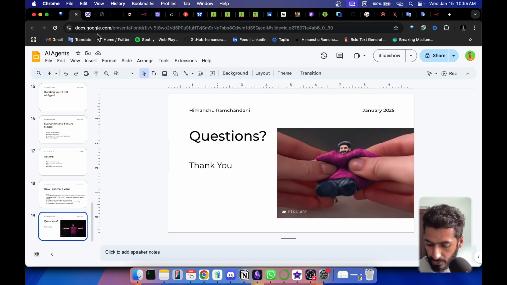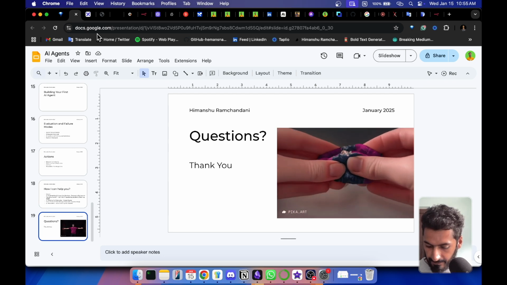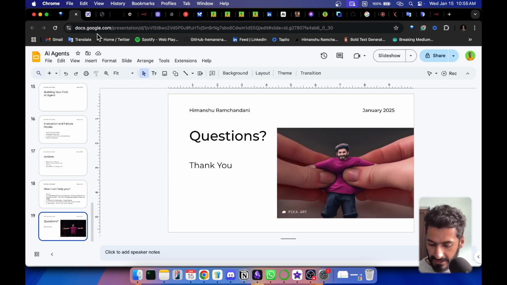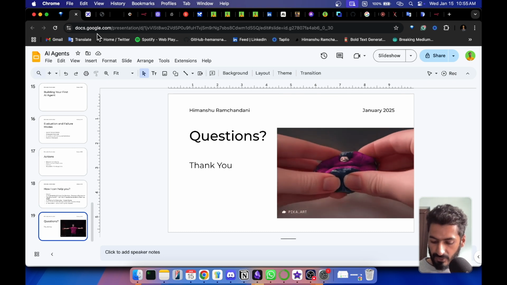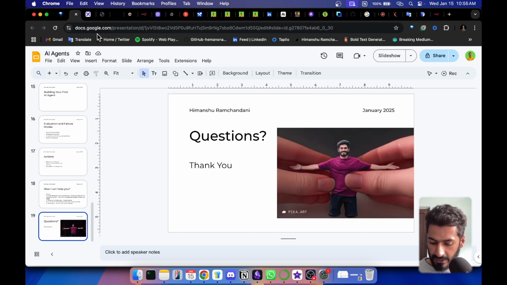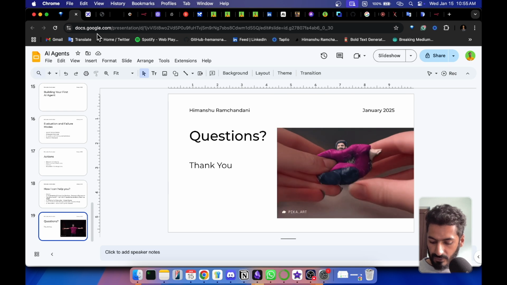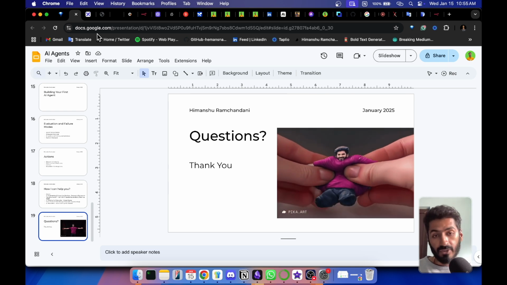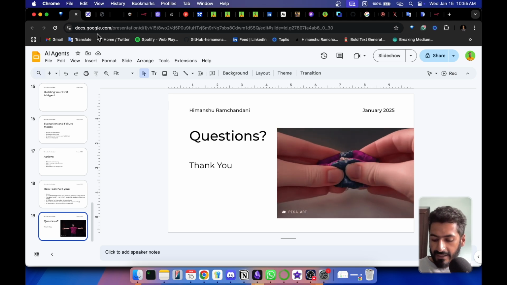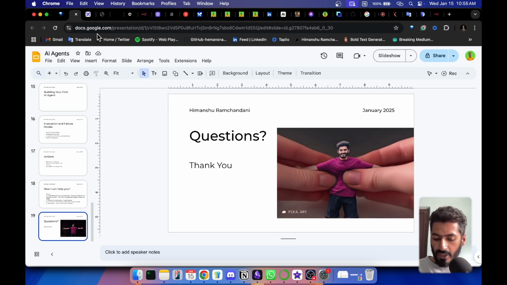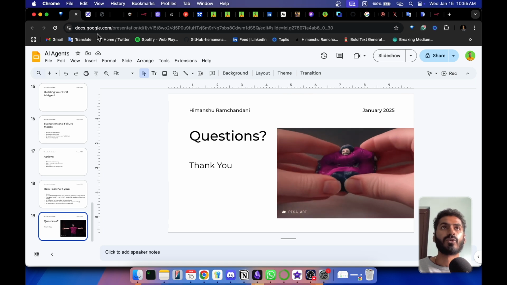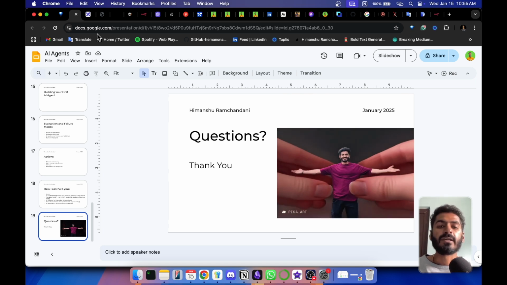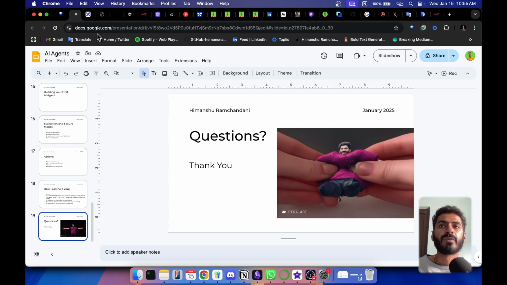All right, the next question is: LLM models are already using online resources to give responses, so how do agents work differently using those online resources? That's again a good question. Now the thing is how they are different.